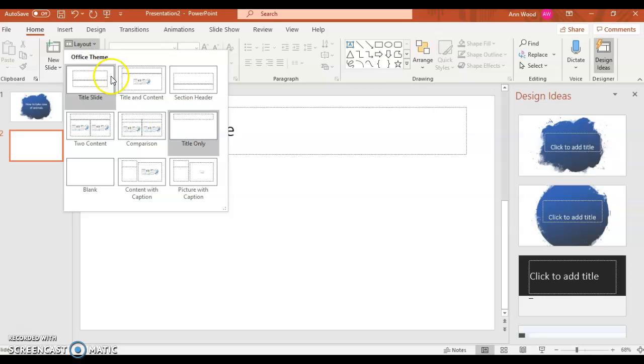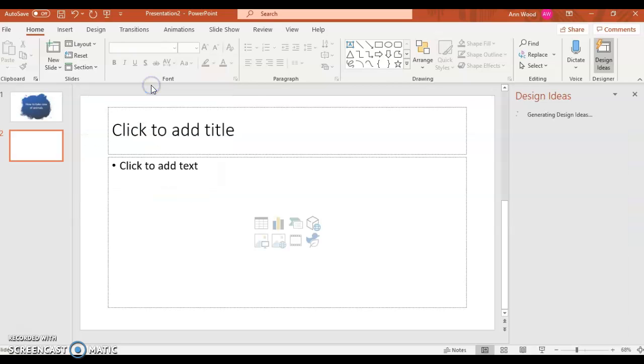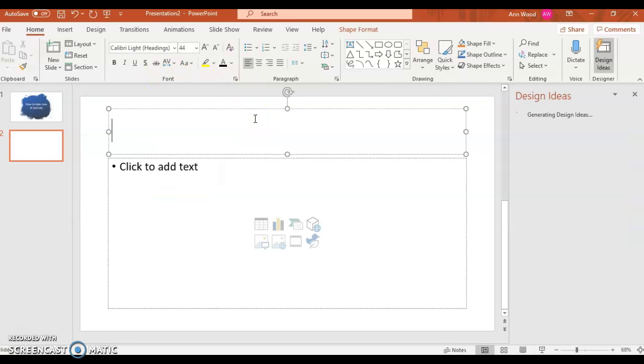I want to add a picture, a title, and a picture. So, things I need to take care of a pet. Okay, so I would like to add a picture.